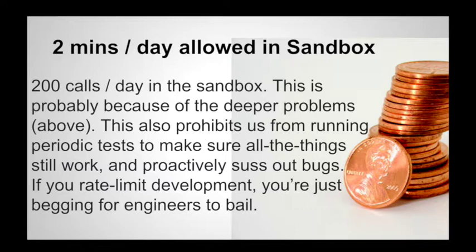So what I like to do is make sure they're not changing. I may schedule tests all the time against somebody's endpoint. And if I have a good relationship with the company, I'll ask them to let us know if there's a new API. We'll certainly be proactive about running lots of tests against their sandbox, assuming it's a step or two behind production. So if you're rate limiting, you're just begging for engineers to bail on you. It's just not a solution. It's happened.